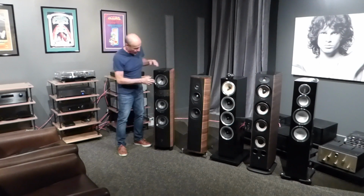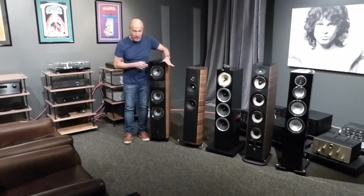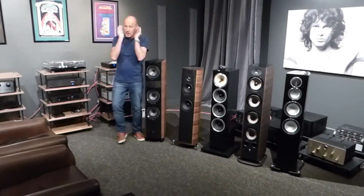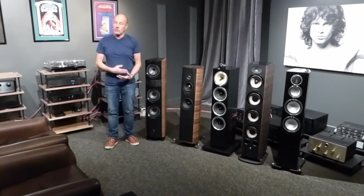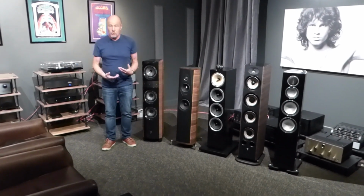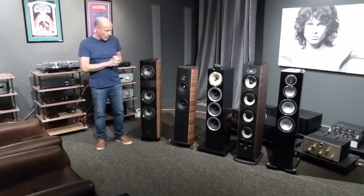This mid-range driver, I forgot to talk about this. This mid-range driver, as compared to some speakers, like this is a very nice speaker here, Sonus Faber Olympica. This is $10,000. This is $6,995. Mid-range driver, a little bit larger around, less diffraction, less cupped hand effect. The mid-range, specifically the deeper mid-range, has more body to it. If you like female vocals, if you like Johnny Cash, if you like Stevie Ray Vaughan, Roger Waters, you want to have a speaker that doesn't have a chesty, constricted mid-range. And this speaker absolutely does not. One of the best mid-range drivers I've ever heard.